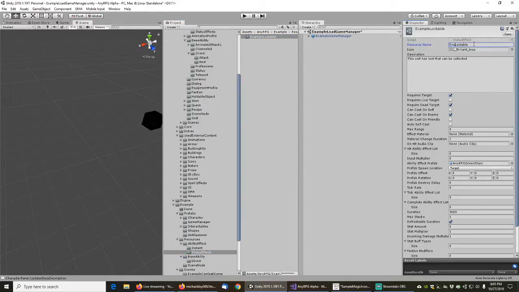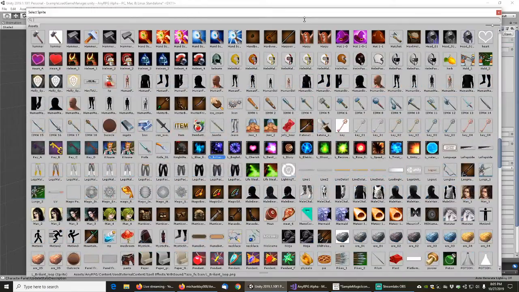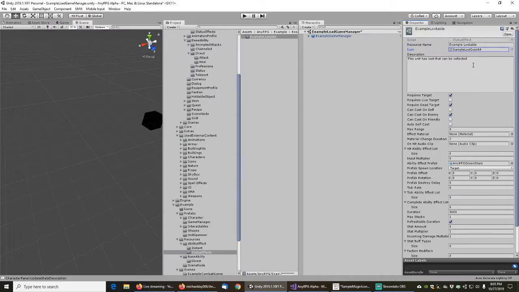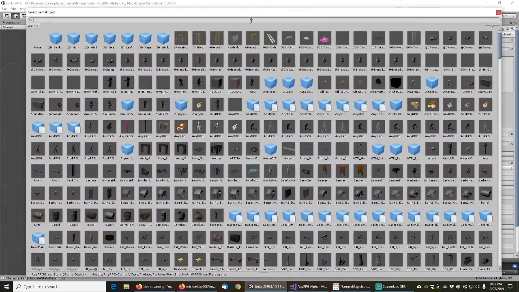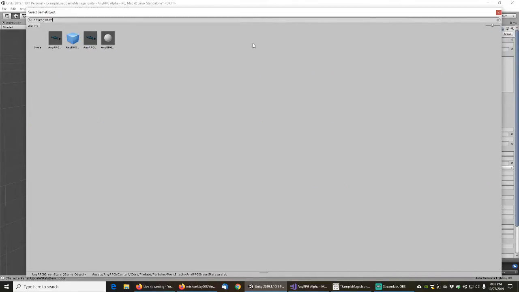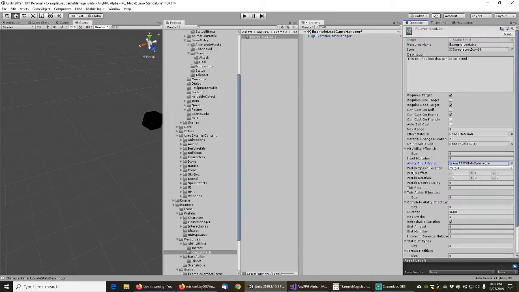And we'll change that to our sample loot icon. In this case, what I'm going to do is I'm just going to put the prefab, just the AnyRPG white sphere, and it's just going to float 1 meter over top of the unit in this case.